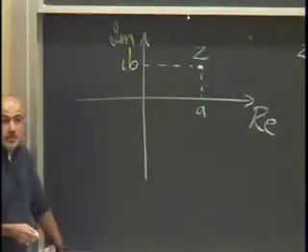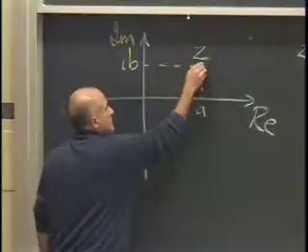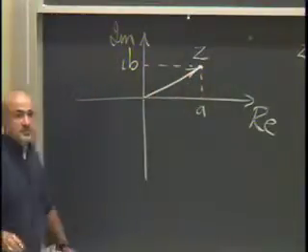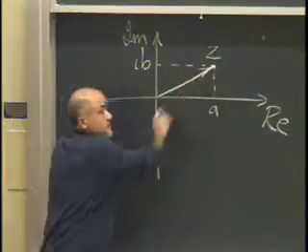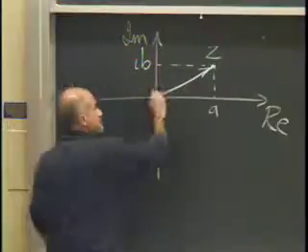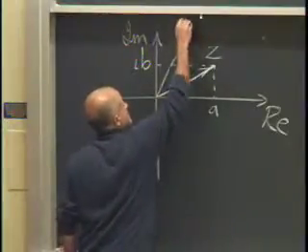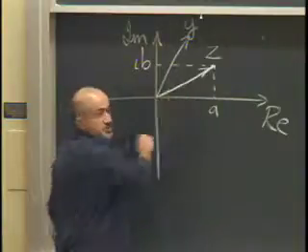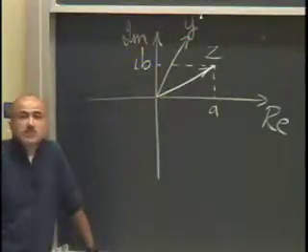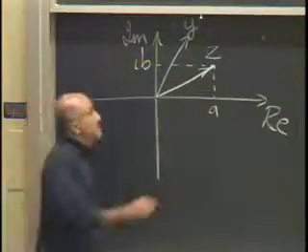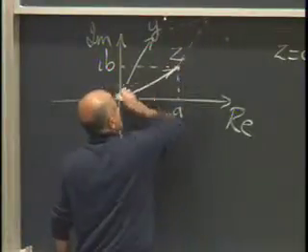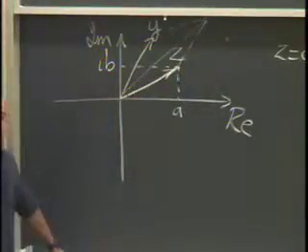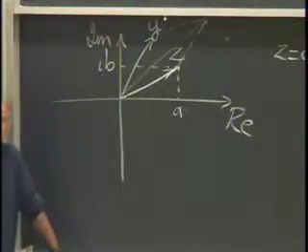There is another way to think about this. Of course, you can always draw the vector. In fact, when you're trying to add complex numbers, you may want to keep the vector interpretation in mind. Because if I have two vectors, z, and let's call this one y, and I want to add these two, how would you do it? From high school. Parallelogram rule. You draw a parallel and equal in length to this one, and you draw another parallel, and that would be the sum total. So in that sense, looking at a complex number as a vector in the complex plane is very helpful. It gives you a picture.